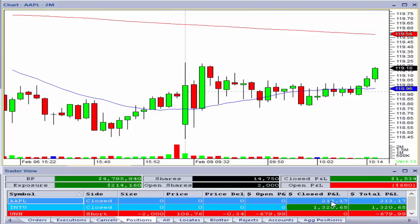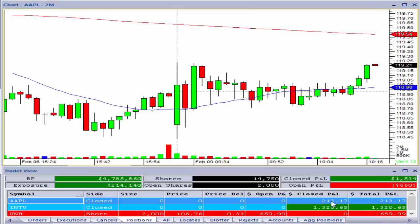You know, again, most of this is just for demonstration purposes for you. A lot of these things I would be taking with much larger size and going for bigger gains, but for the sake of brevity, I just like to show you how our professional trader sort of goes back and forth and takes 200, 300 here, 1,000 there, 600 there, 500 there, and pieces together a very nice day for himself.